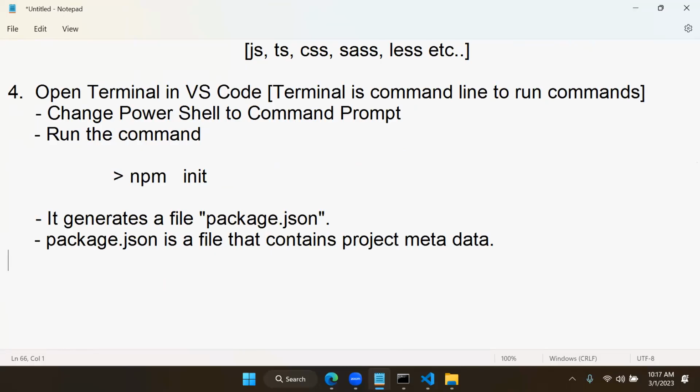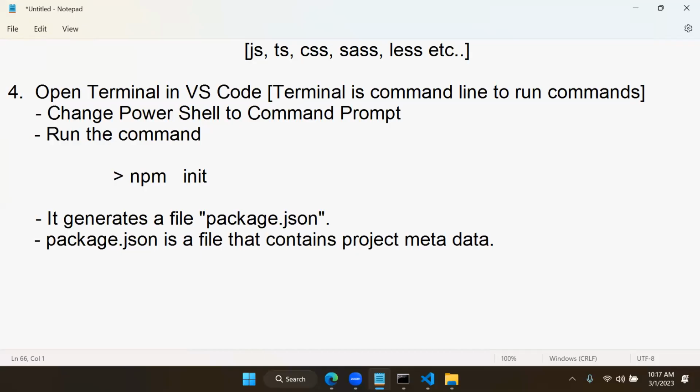This is very, very important. In every professional web application, there will be a metadata file, and that is package.json. In any JavaScript based application, Angular, React, Vue, anywhere, you will find this package.json.